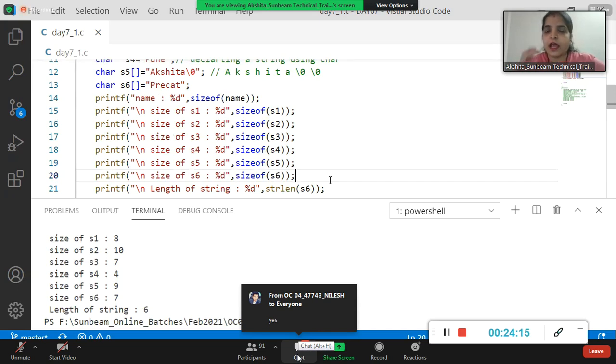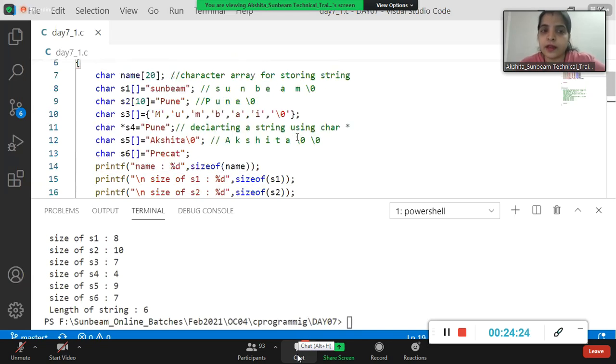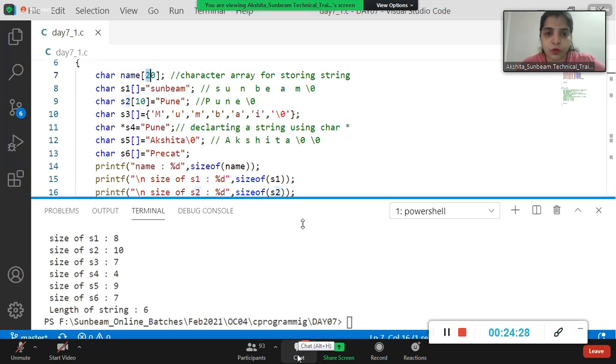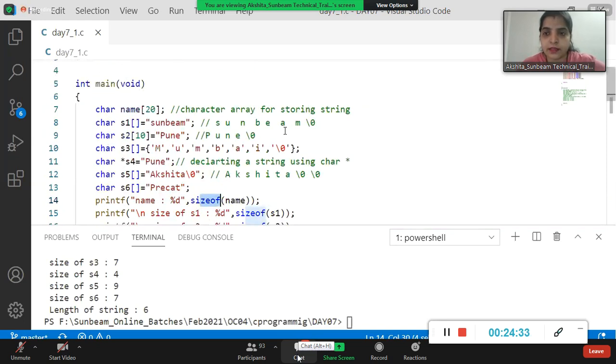I have purposefully taken this type of question. The reason is these types of questions are asked in your CCAT. I'm quickly giving you a review of this. When I'm using sizeof, there are different possible combinations. If you write the size, that will be the size.